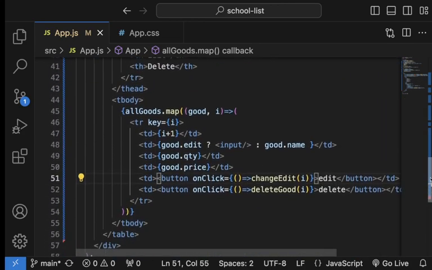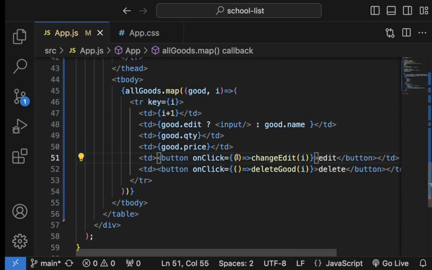But I think two buttons will make our work easier, so that we won't have to run if statements. If this edit is true, then display the save button. If it is false, display this edit button. So we can do that.